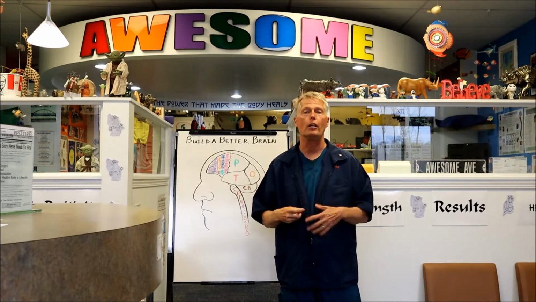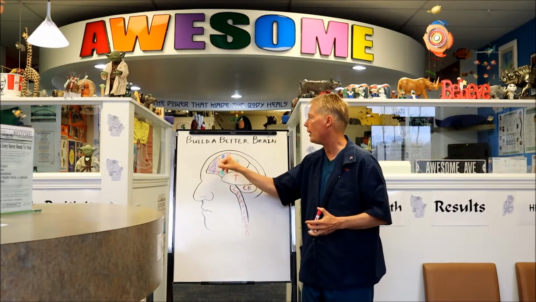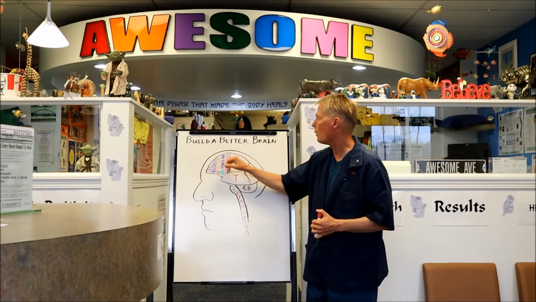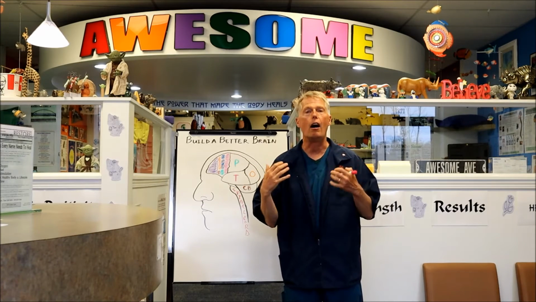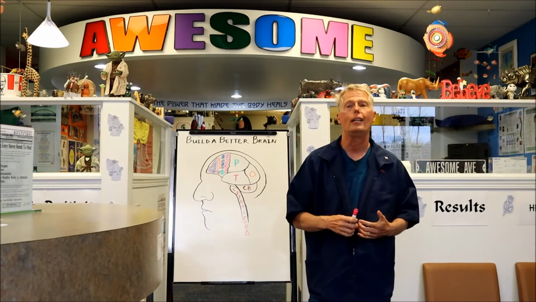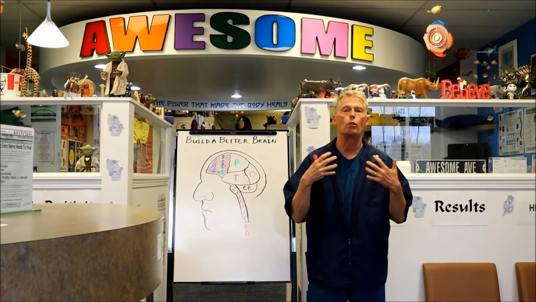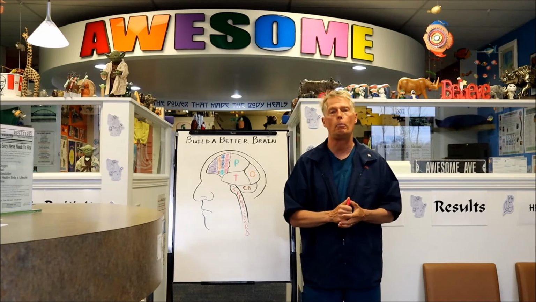I'm making it simple. You decide to do something. Your brain knows how to plan the action, and your primary motor cortex says, do it. And that's all voluntary. This is who you are as a human being. Your frontal lobe is what makes you have fun. Your frontal lobe is what controls your emotions. This is your willpower.